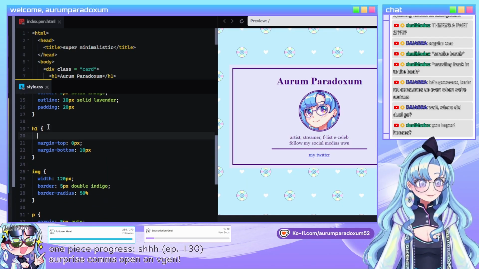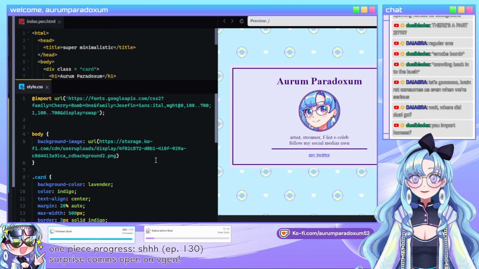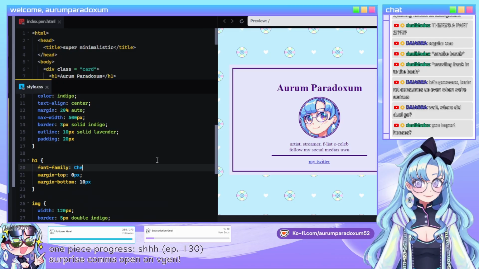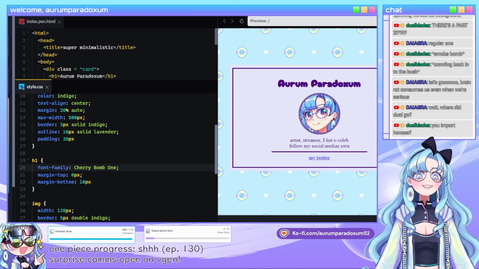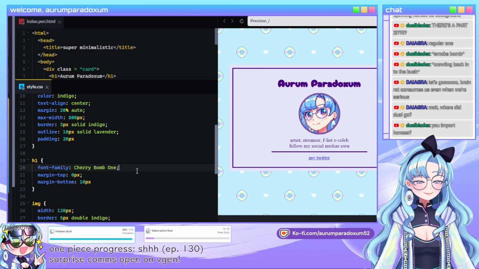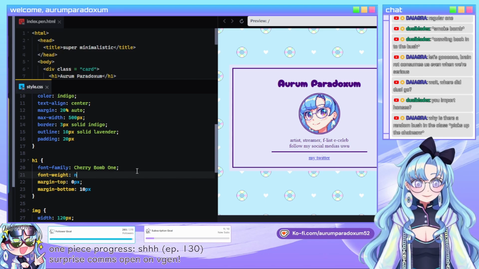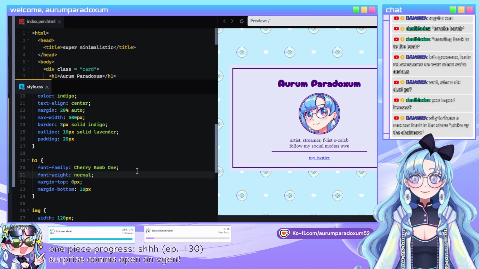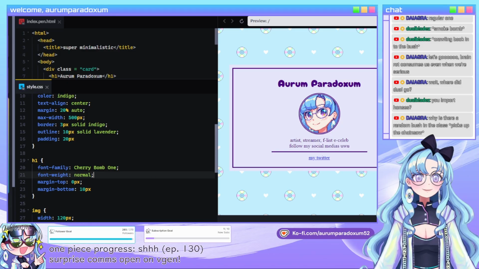Okay, I'll change the font of the header. Font family. What's it called? Cherry Bomb One. There, isn't that cool? But it's too thick, so I just set the font weight to normal.